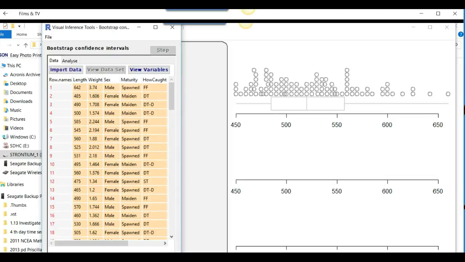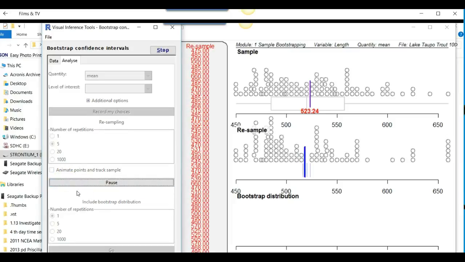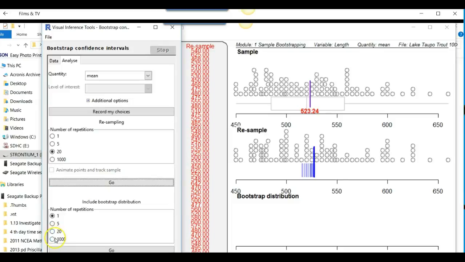If I do pretty much the same thing with real life data, like I am showing the length of the trouts in Lake Taupo. Initially with one sample it doesn't appear like a normal distribution. It is nowhere close to the normal distribution, but if I resample it several times, over here 5 times, it's changing shape, which is the usual thing.